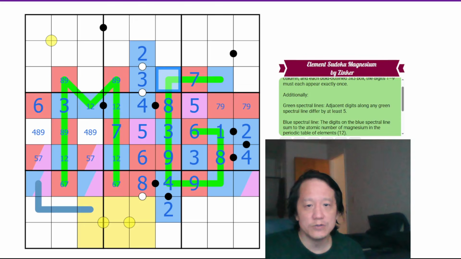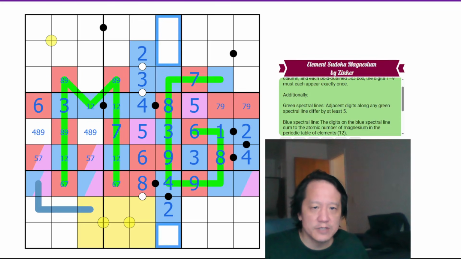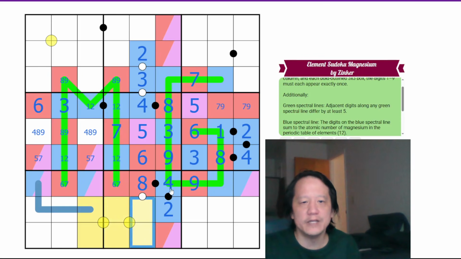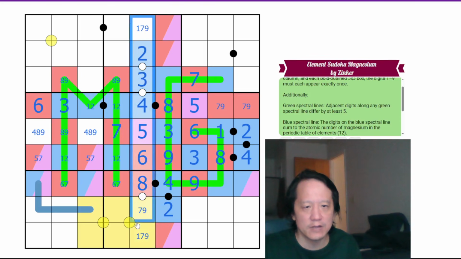This has to be a low digit. The rest of column 6 have to be high or 5. These are all odd digits. Remaining, and this digit is consecutive with 8, so this is 7 or 9. We have 179 here and 179 remaining in column 5.